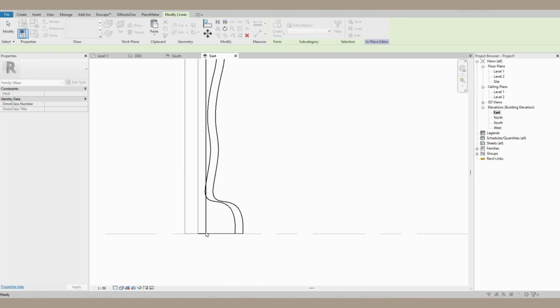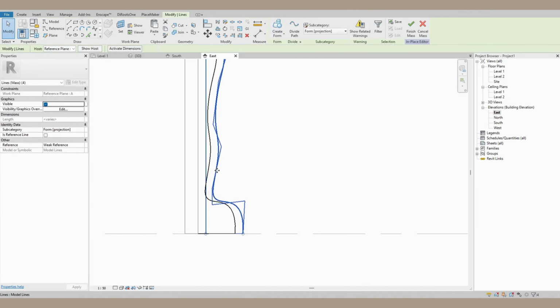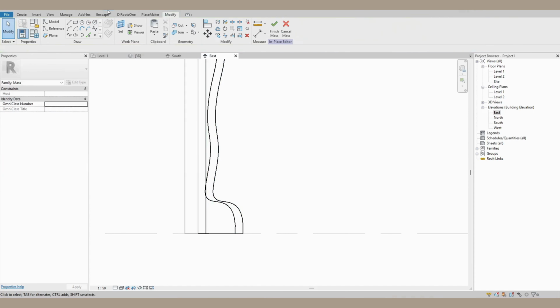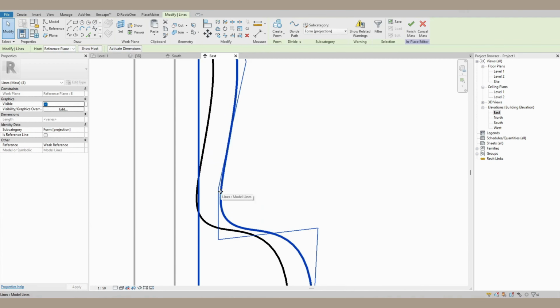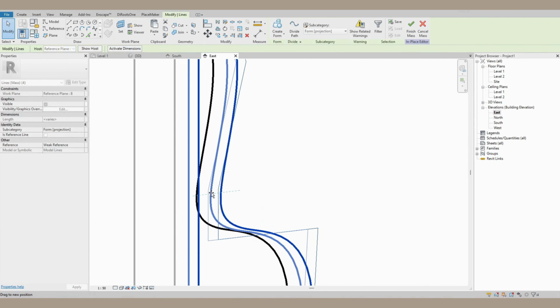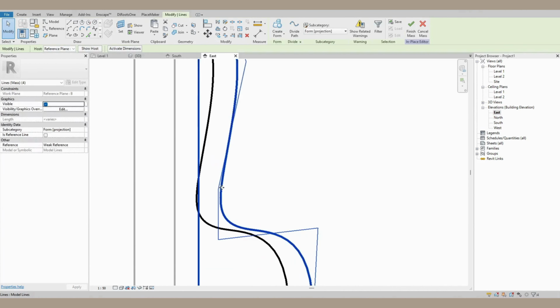Now we're going to make sure that we're in reference plane B, as you can see at the top. And because of that, we now know the extent of reference plane A without having to redraw the shape. I find this very useful if there's a time constraint or if you really want to get the particular shape right from the beginning without wasting time.